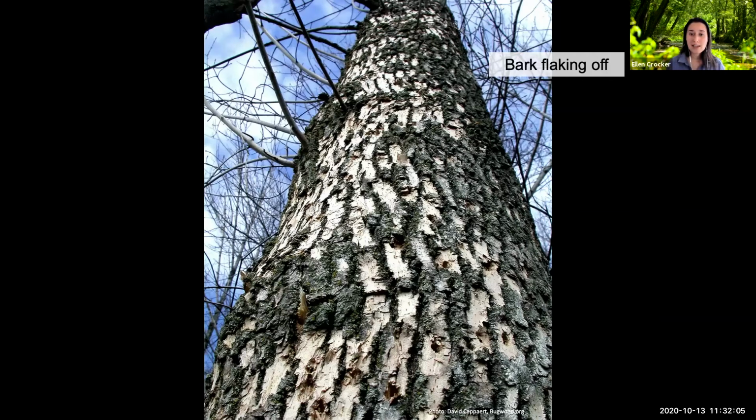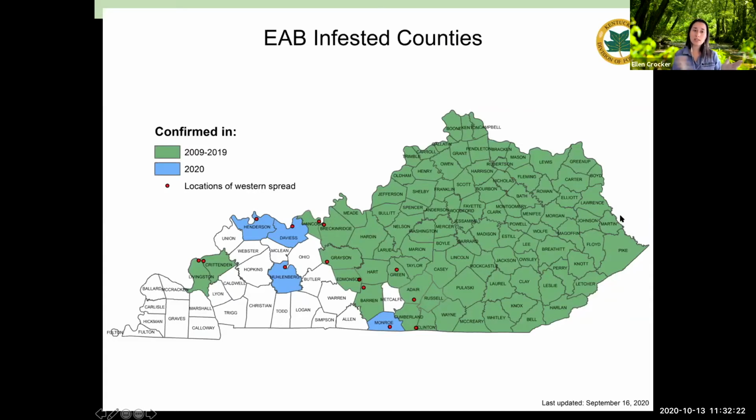So what we see are trees snapping in half, bark that's been flaked off as woodpeckers and other wildlife try to get to those larvae, trees that are dropping branches left and right. Those are kind of the symptoms that we would see in our area, but the emerald ash borer is still moving through the state. So this is the most recent map that Kentucky Division of Forestry has put together. They are the ones who deal with reports of new counties for our state. So if someone reports, oh, I have ash trees declining in Muhlenberg County, they will send someone to go investigate and see, is that a new emerald ash borer arrival? And if so, add it to the map.